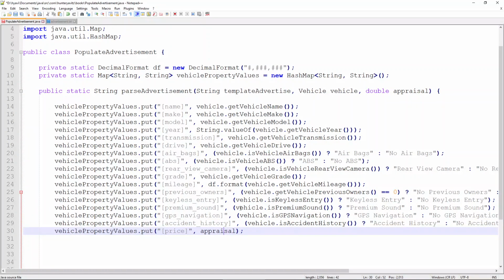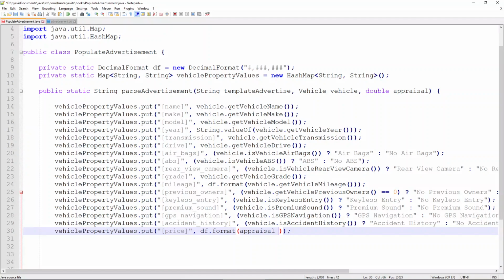All right, and then finally with the appraisal, since it's going to return a double value and we want to make sure that it's formatted correctly, we're going to do a df.format of the appraisal so that whatever double is returned is converted into a string that's formatted with the commas up to 1,000,000. All right. And because we also have that value of commission, we're going to have the option to add some percentage of commission.